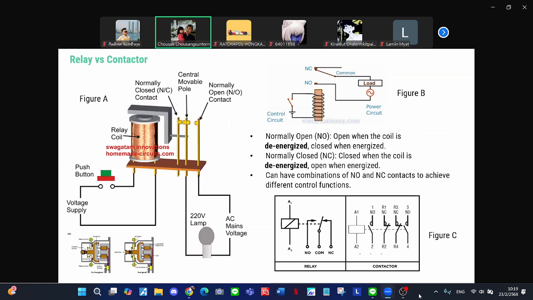Once the coil is energized and the contacts have moved, they will stay in the new positions until the coil is de-energized again. And you can see the differences here between the normal relay and the contactor.